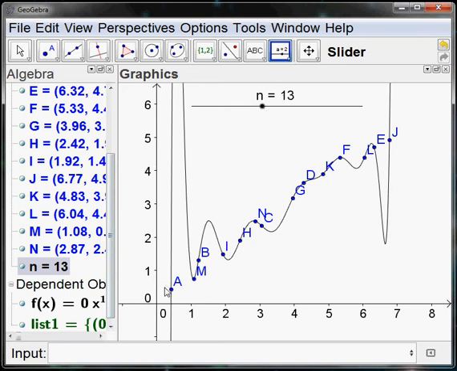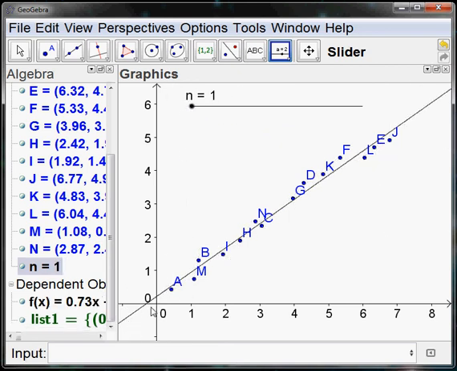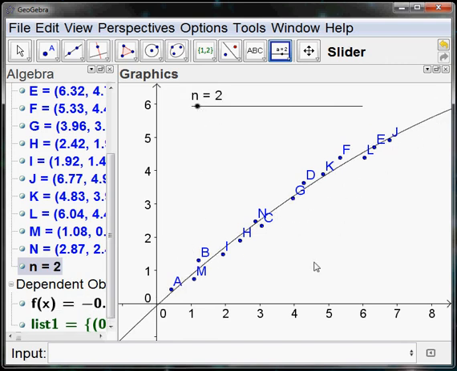But that equation right before, like the 13th degree equation for 14 points, is always going to go right through every single point. So if you need a graph to go through every single point, and you have 20 points, you'll do a 19th degree equation. If you have 100 points, you'll do a 99th degree polynomial. It doesn't necessarily mean it'll be better or more useful, but that will give you a line that goes exactly through them. But all the way back to 1, I like this one the best. I think this models the data the best. Maybe a quadratic, but I'd need a little more proof that it was going to be curved like that. So that's a little bit of an introduction into polynomial modeling. Woo!